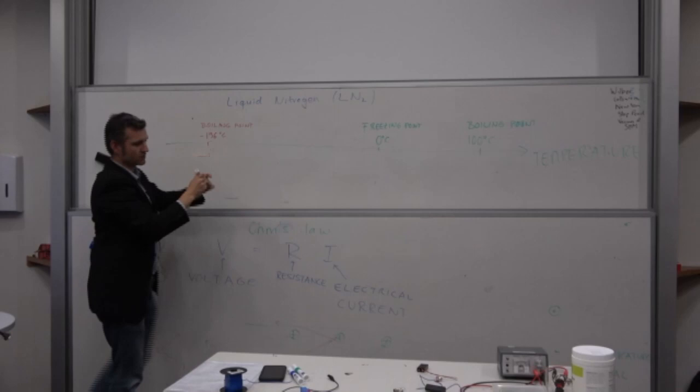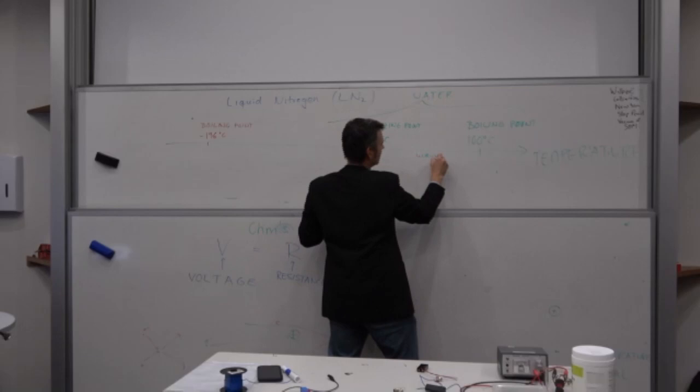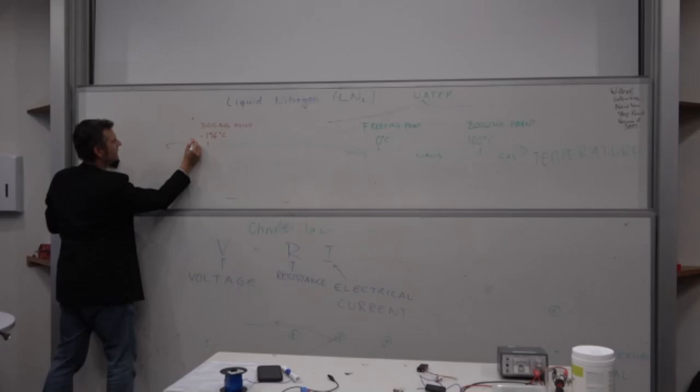Actually, I should make this clear, so there's no confusion. So this is water. Okay, liquid, gas, solid. And now with red, liquid nitrogen. And then I think here, it's actually more here, minus 210 degrees Celsius, that's the freezing point of liquid nitrogen.